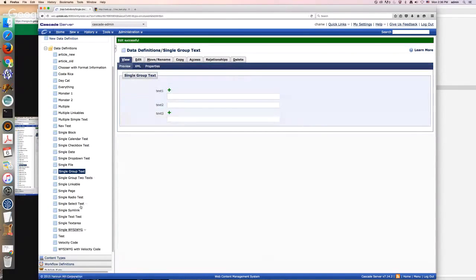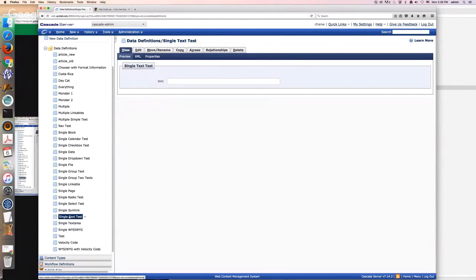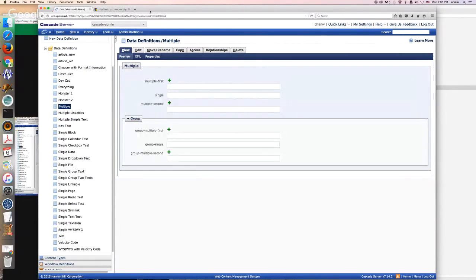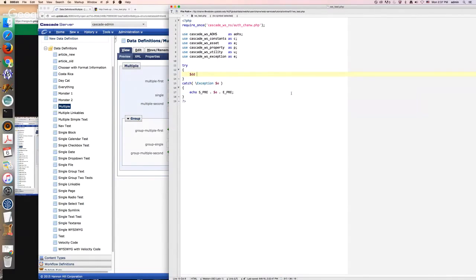I will pick something more complicated, something more interesting. Where can I find something more interesting? Okay, let's see this one. Okay, this one's better. So let us write some simple code and execute the code, and then we will look at fully qualified identifiers. So we have a data definition and a cascade asset.